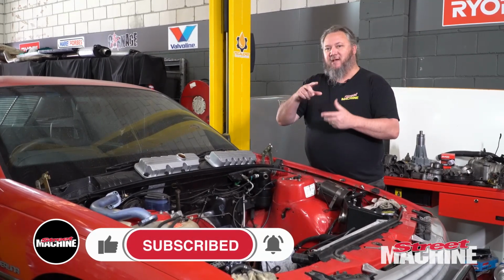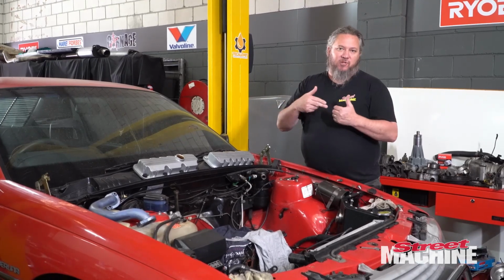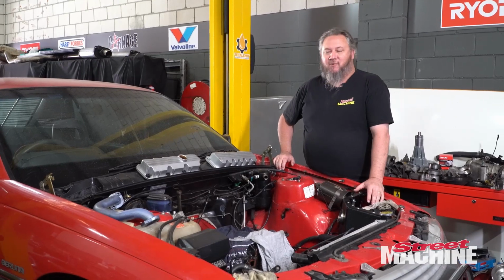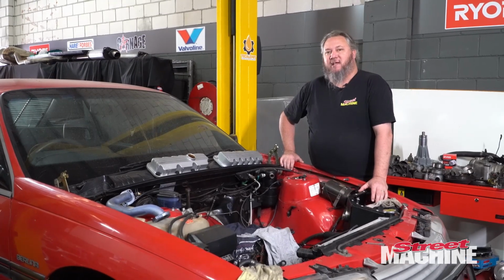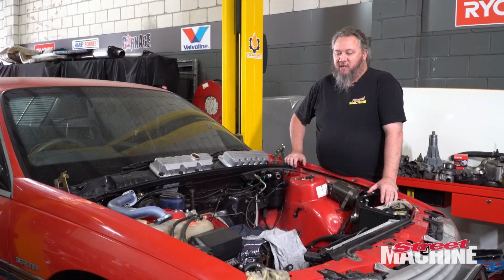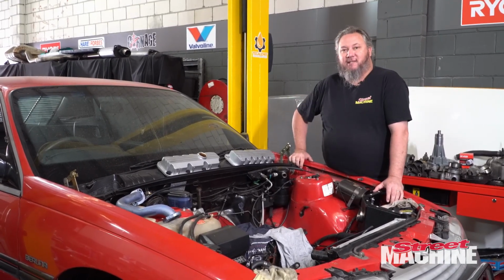And I do want to do a bit of a research project in seeing what the clearances are like on that rod with the ARP rod bolt torqued up to full stretch or just torqued up to spec. I want to see if there's actually a bit of a difference there. A few people have said you need to resize the rods when you change rod bolts. I think we've had this conversation before, but I want to do an actual scientific test and see if there is much difference involved in torquing it up or doing it to the full rod bolt stretch. Does it change the actual inside of the big end of the rod? I guess we will find out. But first, let's get this engine out and see what we're dealing with.